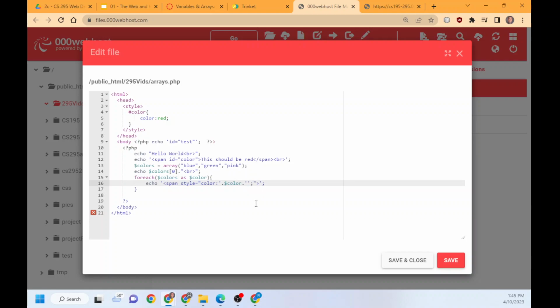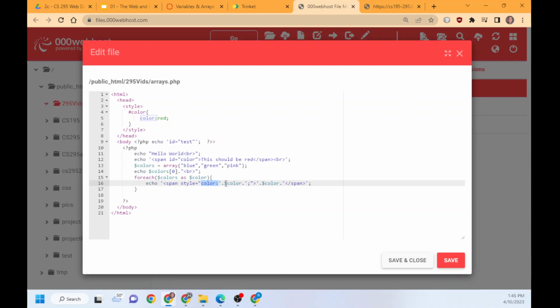And I could even just put what that is. So let's go dot, dot, that and color, and then let's close the span. I got something wrong here, but we'll look over it real quick. So echo, we're going to span the color. I think I have an extra thing there. There we go. Okay. So color will be whatever the color is.